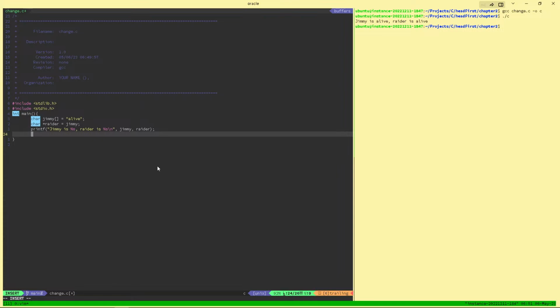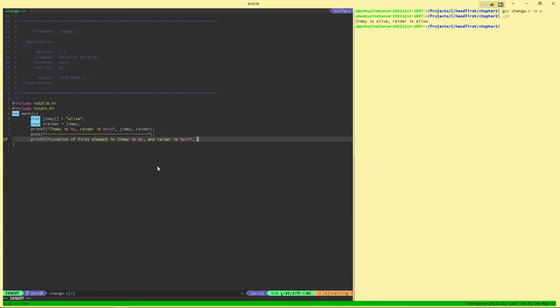Now if we try to understand, let's add this one. Puts, then we will print: address location of the first element in Jimmy is %p, and trader is %p.